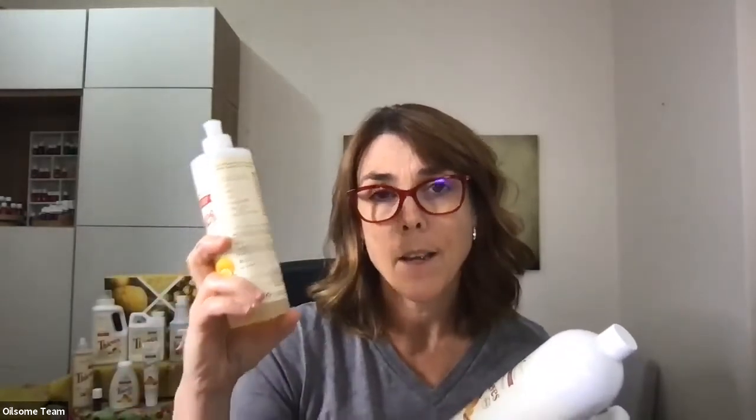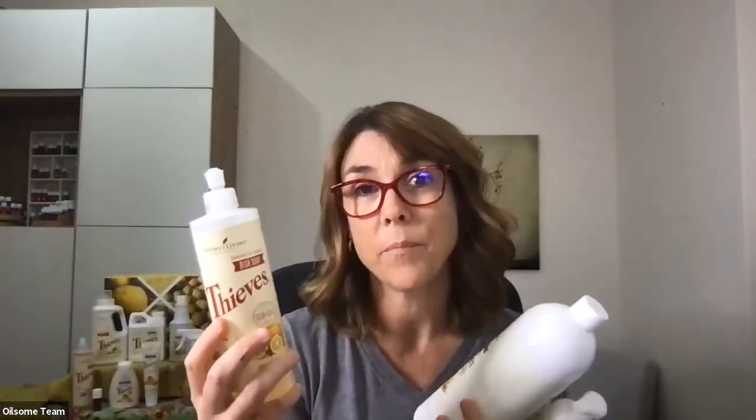But the great thing about it is that you can hack it. This one comes out around about the $6 to $7 mark when you hack it 3 times. But if you compare that with other purely plant-derived cleaners on the market that you can trust have the right ingredients and are definitely organic, then it's very comparable in cost.